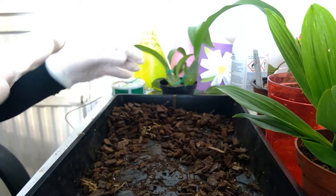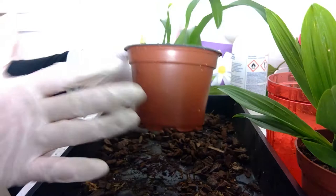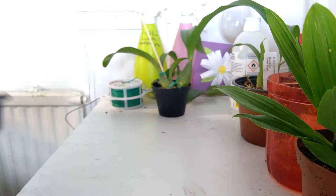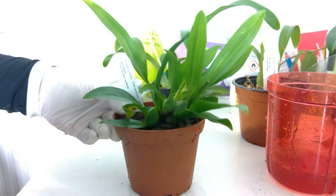I think I need to put some cinnamon on there. Just a second. I'll show this to you and then I'm putting the cinnamon. Oh, I made a mess. Okay. Now then. I'm going to clean this off later. But this is the tiny twinkle in its pot.